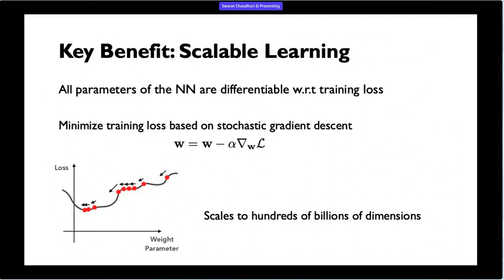And as we know from all of the reports in the media, this stuff actually scales. It often takes a very long amount of time and lots of machines, but you can get really good optima out of problems that have hundreds of billions of parameters. So that's a big benefit of deep learning.